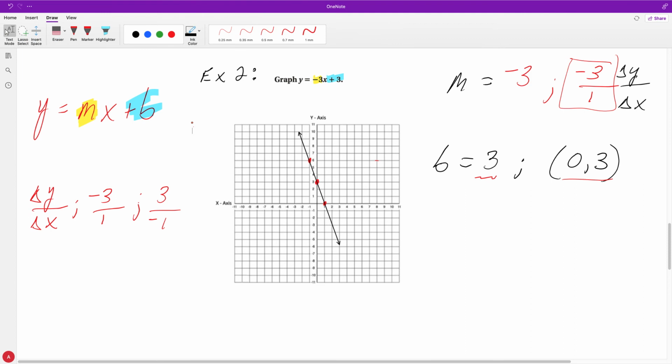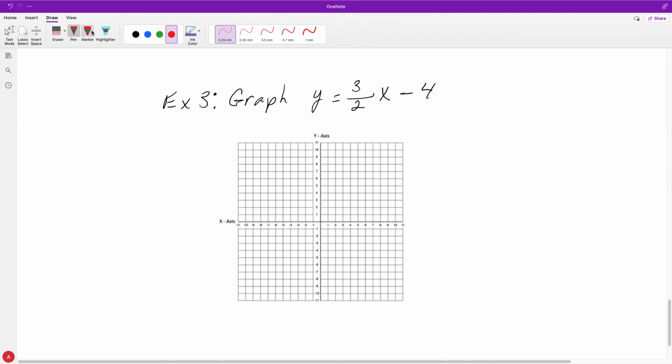So it's actually not too bad when you're plotting. It's actually faster and easier, I think, than creating the table method. But it's important that you guys can understand and rewrite your slopes in different ways and understand what your y-intercept means, or otherwise you can't use this method. All right, there's one more, and then that'll be it for this video.